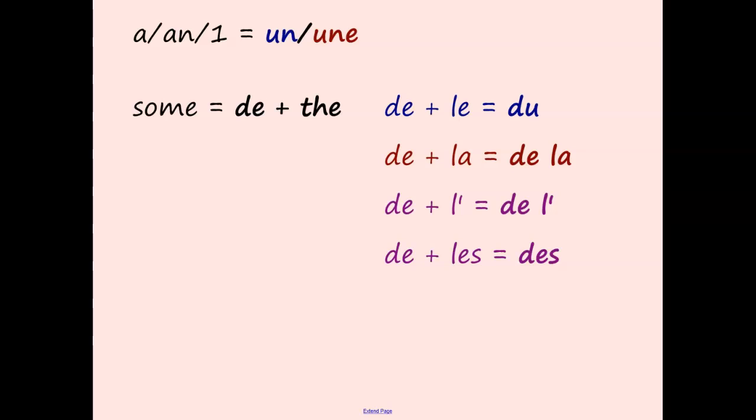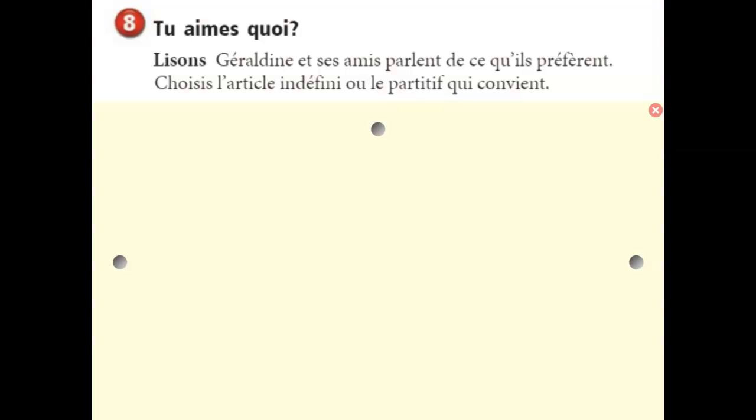So for today, all we're going to work on is making sure that we understand the difference between these and when do we use un or une, when do we use des, and when do we use these other forms of de. So to practice, we're going to do a little activity together.